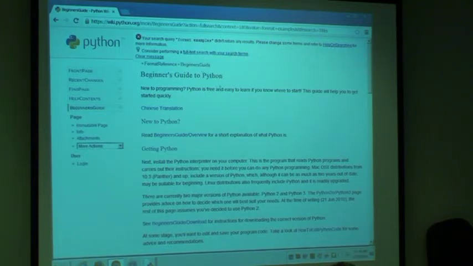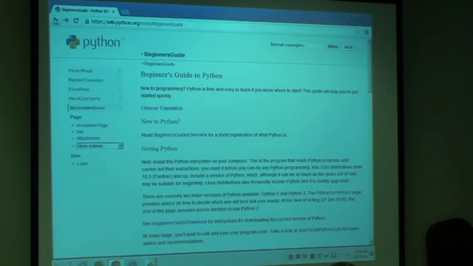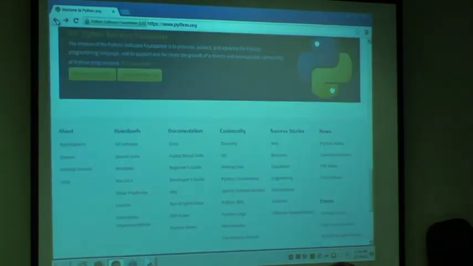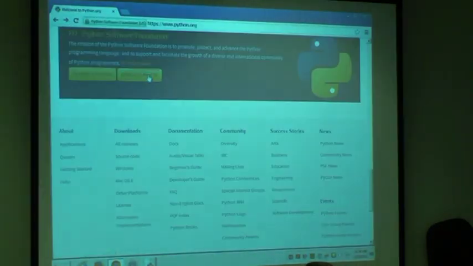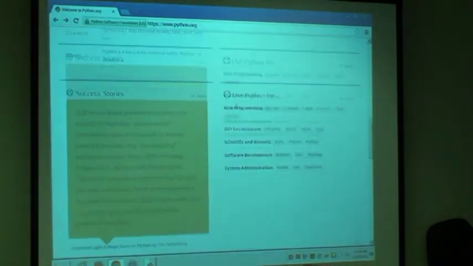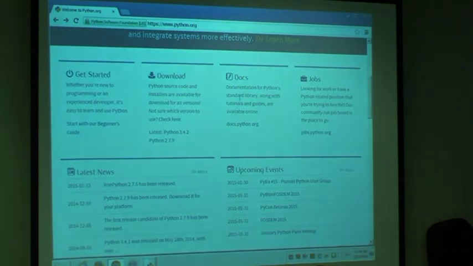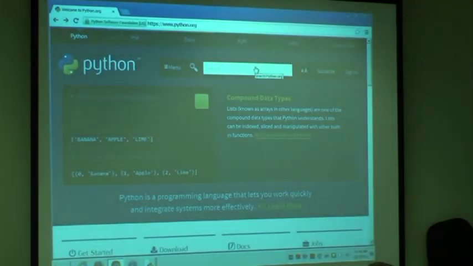Let's see if it has format examples. Did not return a result. Okay, so does anyone see tutorial anywhere? I think I got it from tutorials, but I could be wrong. This was four or five years ago. Well, we can search for tutorial, right? Start with our beginner's guide. I don't see the search box. Here it is.